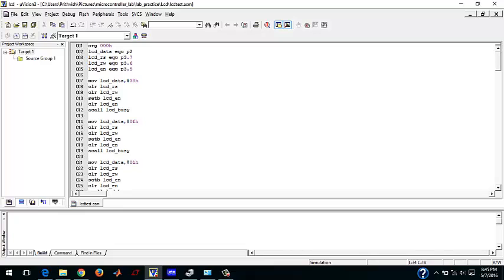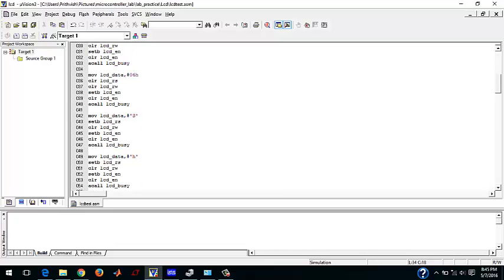Similarly, as you pass on commands, you can also pass on characters this way. Instead of passing the hexadecimal value, you can pass a character in single inverted quotes. Since S is not a command and is a character to be printed, we need to set the RS. The rest all remains the same, and the following will be printed as we show you in the demonstration.